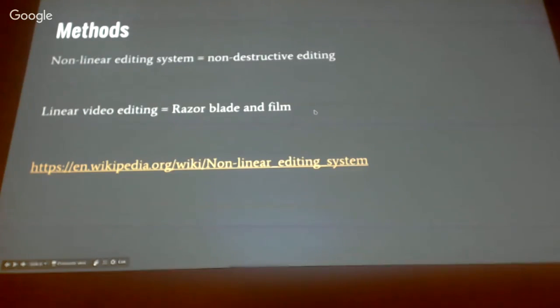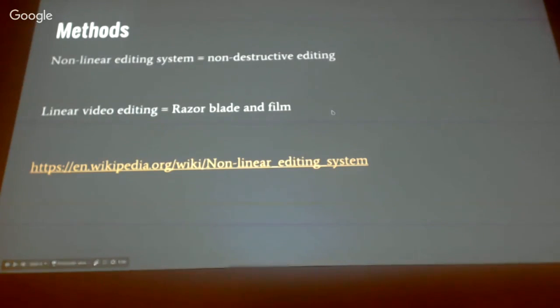So there are two primary methods of video editing. There's non-linear editing, which is a non-destructive editing method, so that you're never actually cutting and pasting. You're actually saying, I'm here on the stream, or I'm here on the stream. And in data, in general technology, we all understand that there's no such thing as a file. There's a point on a stream and a point on a stream, and that's basically how everything is.